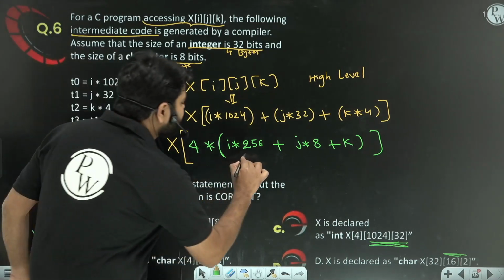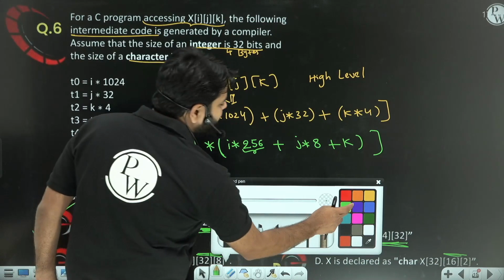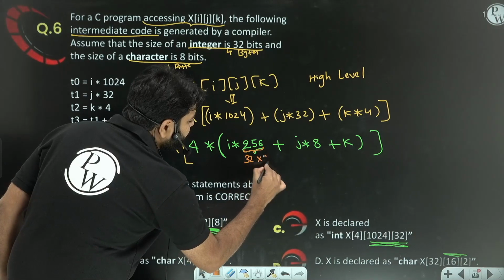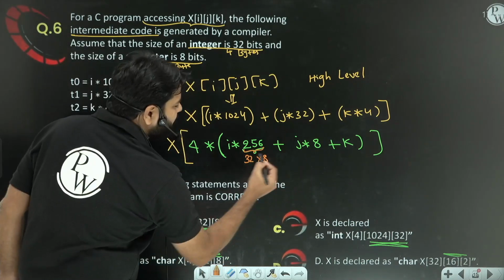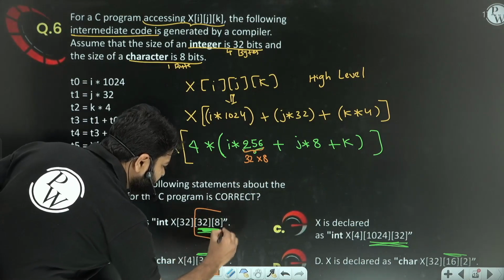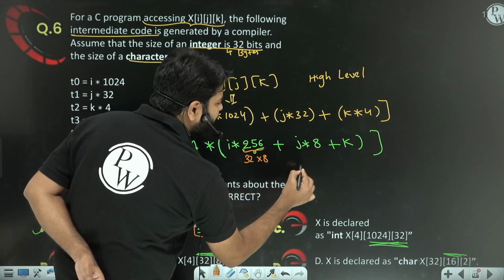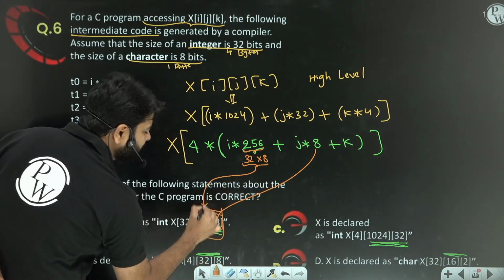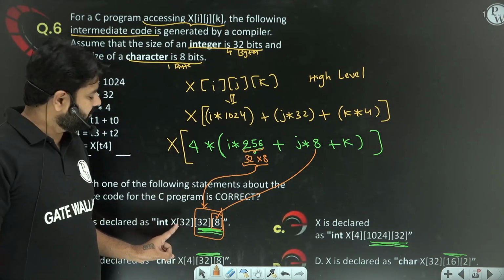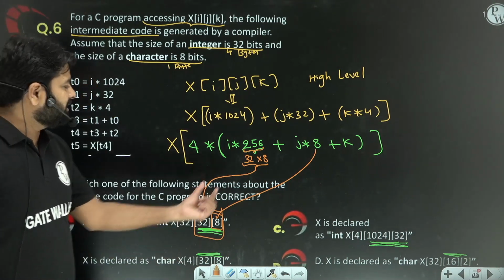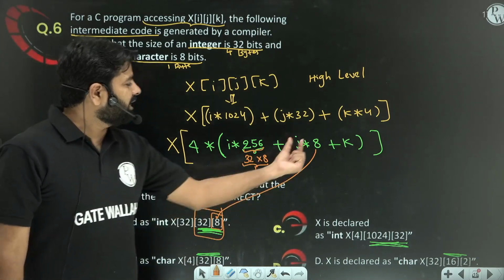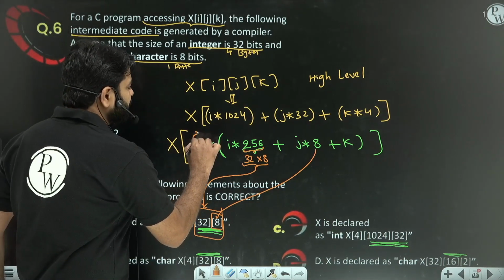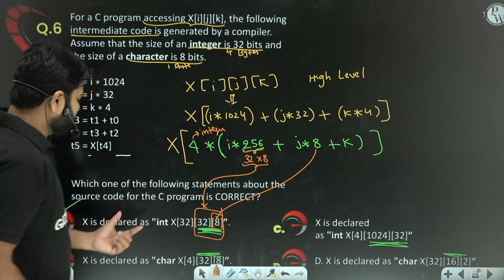That's enough. 256 is nothing but 32 multiply with 8. And this 8 is the size of 2D, and this is the size of 1D. Exactly, you have this 8 matching here, and this 32 multiply with 8 matches with this one. Anyhow, this 32 we don't consider, because it is the number of tables. But this is the size of each table, each 2D, and the size of each 1D. And the 4 represents the size of the element, integer here. So that's why we choose option A.